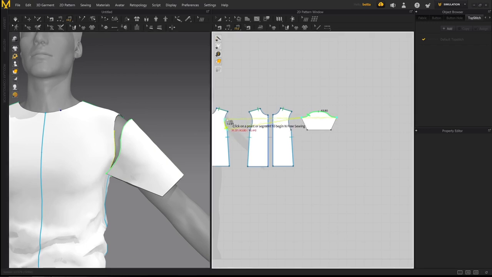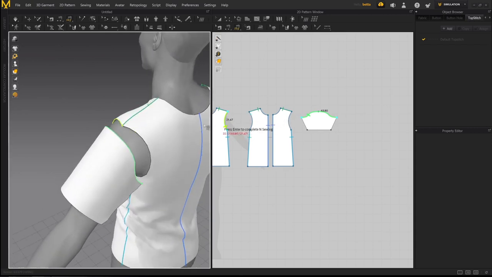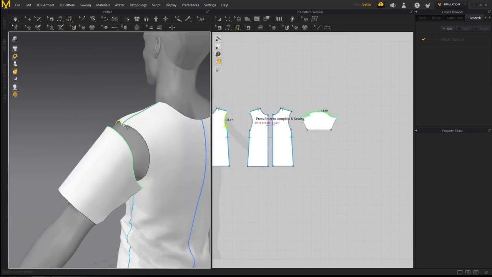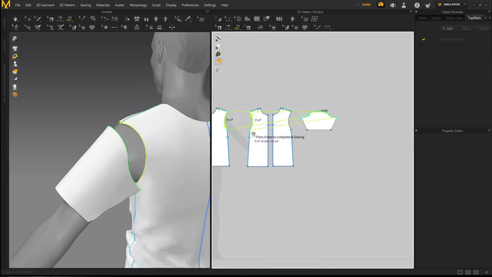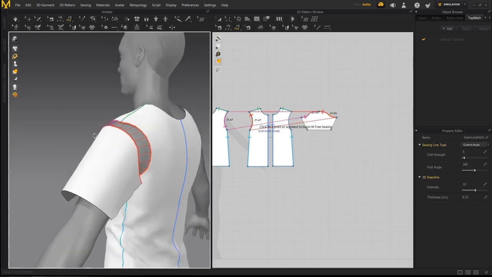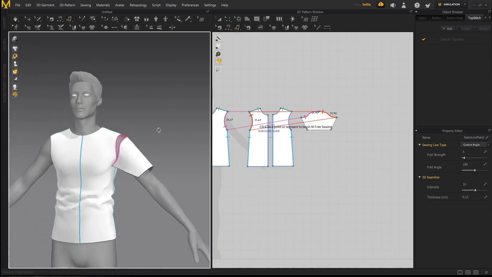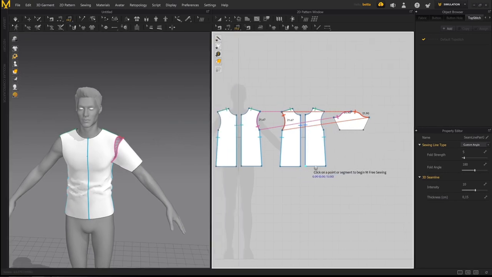So I'll go from here to here, and then I have to sew it also into this kind of orientation. So I have to select the other point that just continues my line, which is this one. So I'll press here and here. As you can see in the preview, it shows you the sewing lines that it's creating. So I'll just press it again, and I'll confirm it by pressing enter. And what it's done is create sewing lines accordingly, keeping in mind also the dimensions of the patterns. It'll create some kind of calculation that allows you to have better sewing lines.